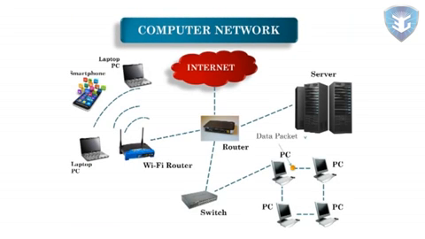A computer network is a collection of computers and devices connected to each other. The sender sends the request in the form of a data packet, which is routed throughout the network. The network allows computers to communicate with each other and share resources and communication. The devices are connected with each other through wired and wireless connection. Then the response of the request is routed back to the sender.